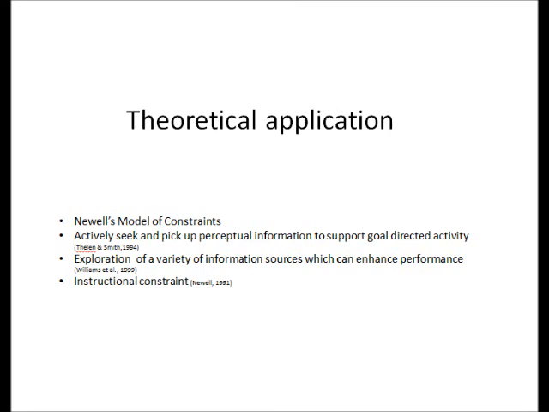as an independent learner. For this reason, some have proposed that the major goal for learners is to actively seek and pick up perceptual information to support goal-directed activities. Such manipulations could act as an instructional constraint, that is, a constraint that is imposed by the teacher or coach to selectively guide the learner's search towards more relevant perceptual sources to maximize development.